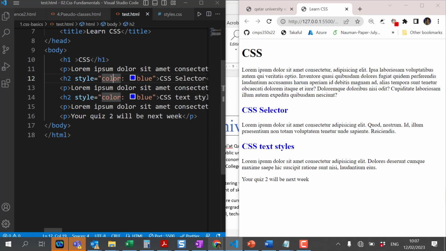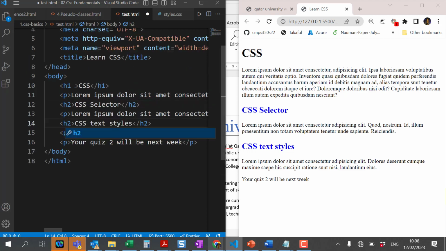And why is this bad practice? So basically you have some duplication already there. There is some duplication of the style. And the other problem? Yeah, basically you are mixing the content with the presentation. And that defeats the purpose of CSS. The whole idea of CSS is to do what? Separate the presentation, the look and feel, and the styling from the actual content. So never do this. Inline style is not the proper way of styling.